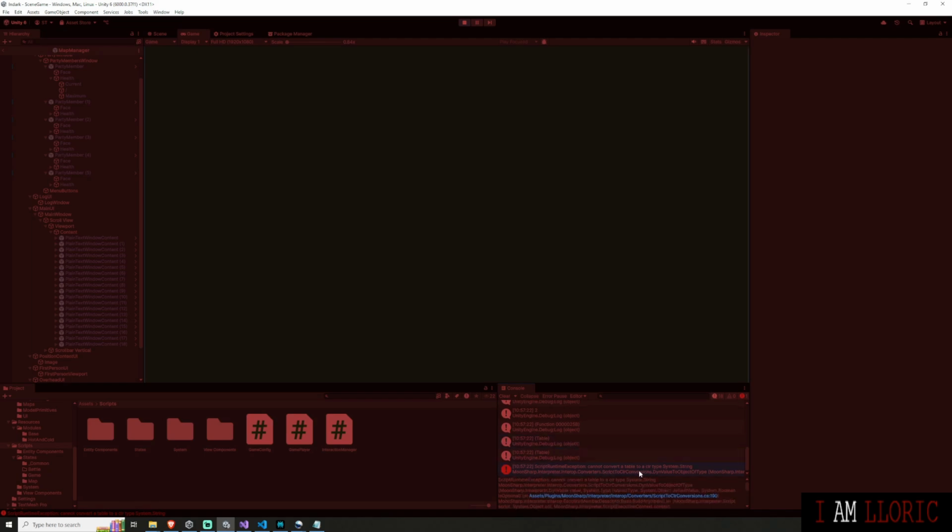Can't convert table. Oh, it seems like something else is up now. Cannot convert a table to a CLR type system string.